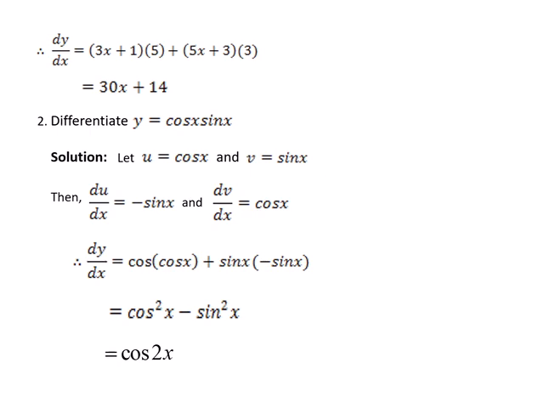We know dv/ds is cos s, so we now have it as cos s into cos s, plus du/ds, which is sin s, into minus sin s. So you open the bracket, you have cos square s minus sin square s, and cos square s minus sin square s is equal to cos 2s. That's the answer to that.